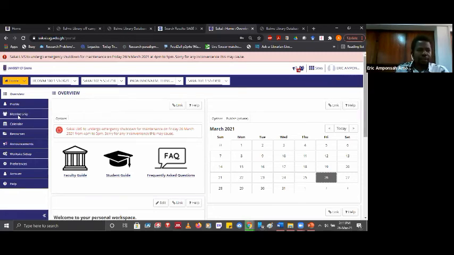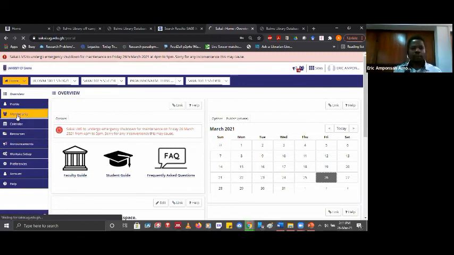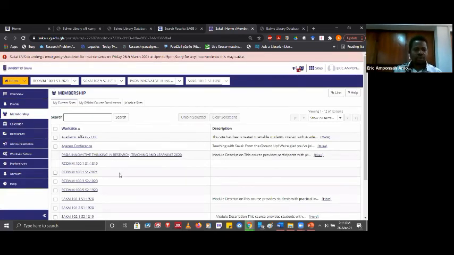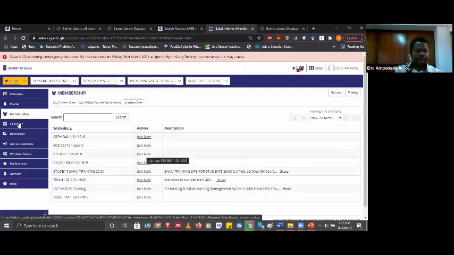So to join, you sign in, and after that, you click on membership. Normally, for the various course sites that you are members of, your lecturers add you, but this one, because it's open, you need to join. So you click on membership, and then you come to joinable sites. That's a site that you can join. Normally you see RCOM down among this list. Because I have joined already, up here you can see I have joined. So assuming this is it, you click on join, and then you become a member. So that's basically how to join.